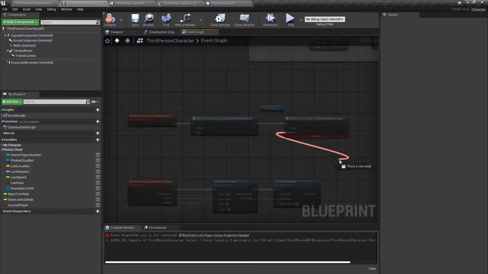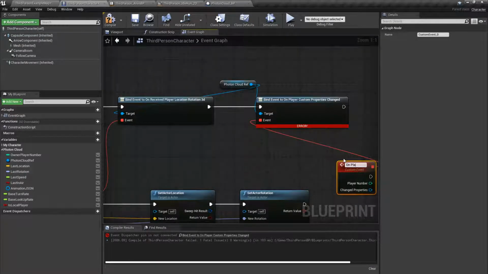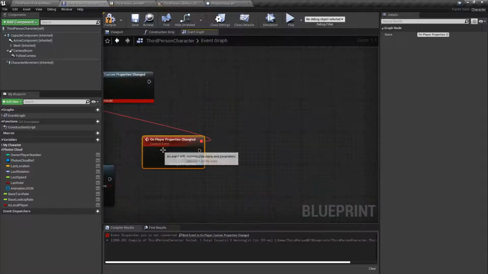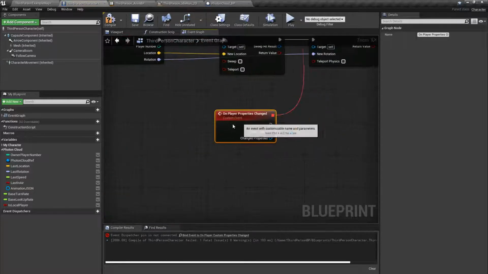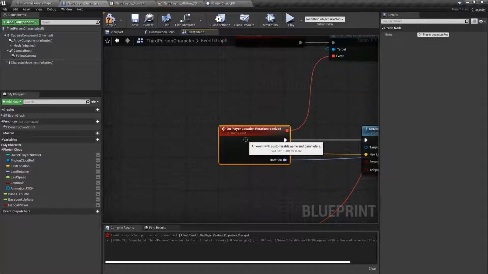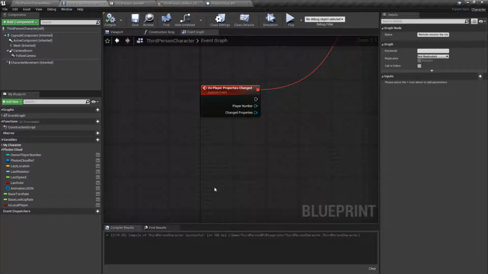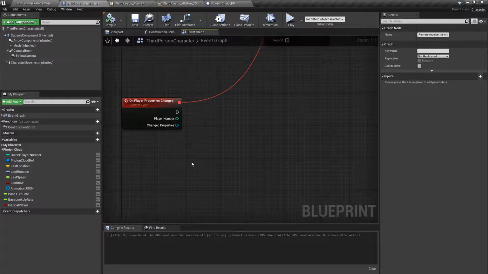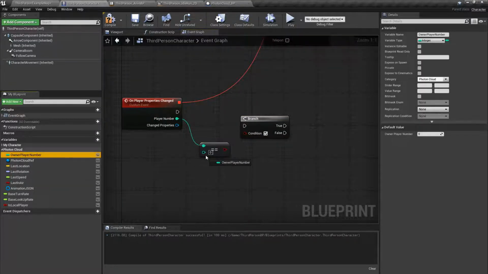Now, for the properties change, the first thing is we want to check if this is our player.